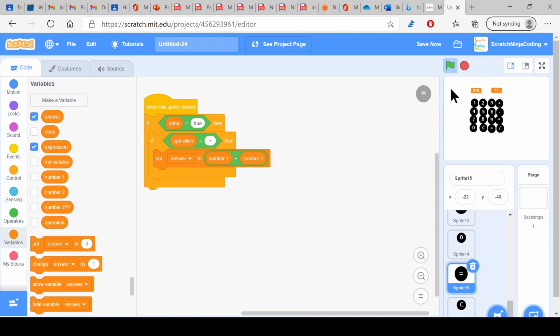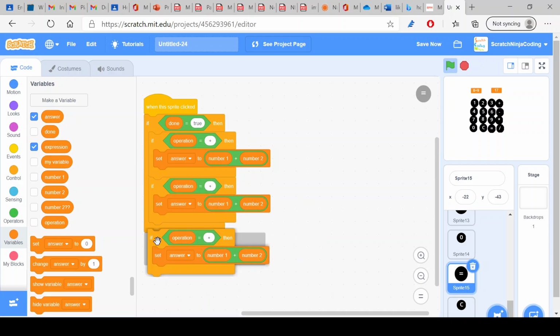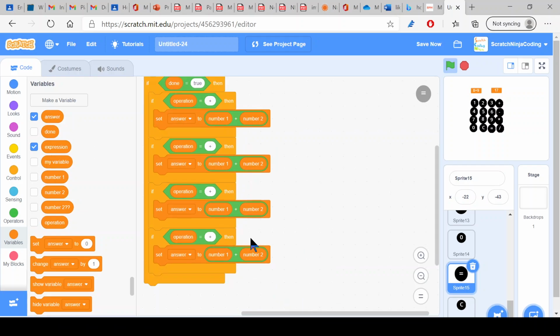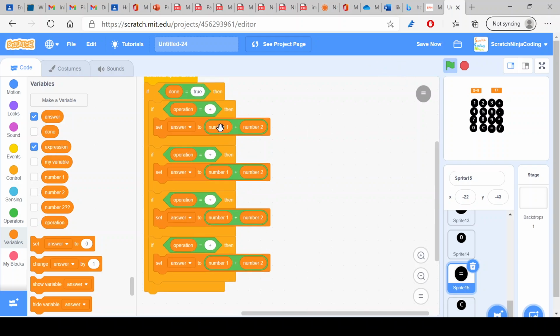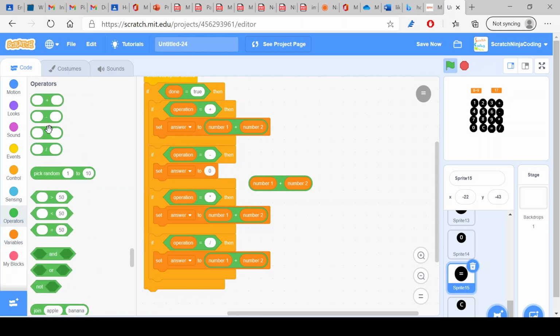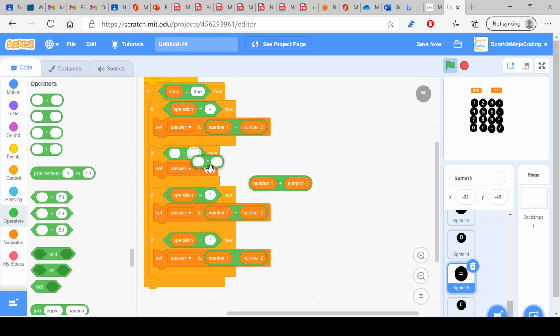I was going to pause the recording, but I don't need to because this can easily be done. 3, 4, minus, times, divided by.